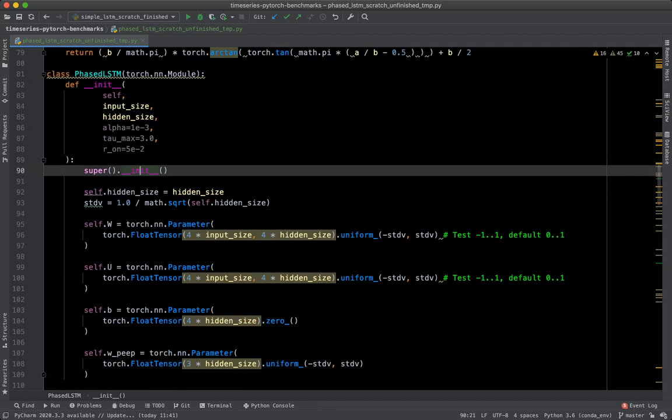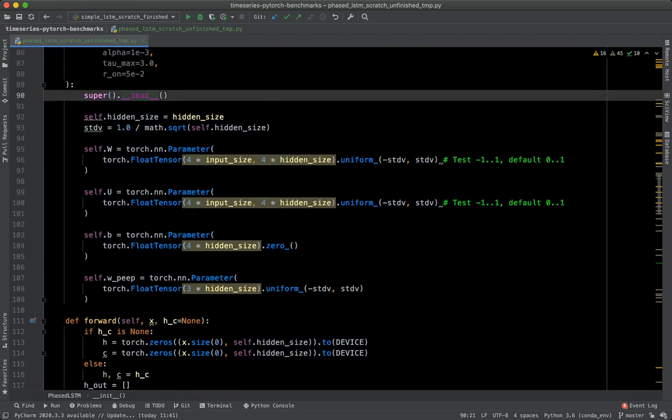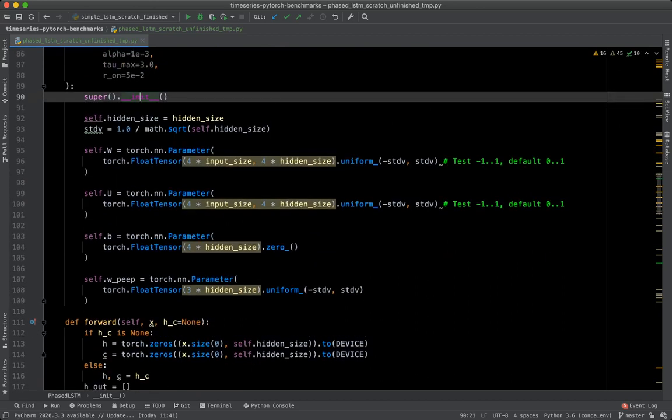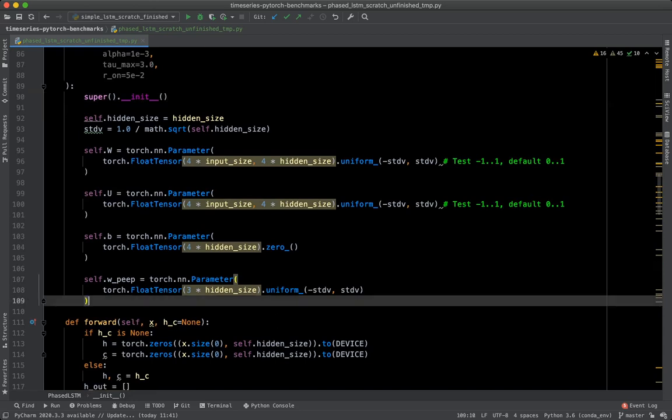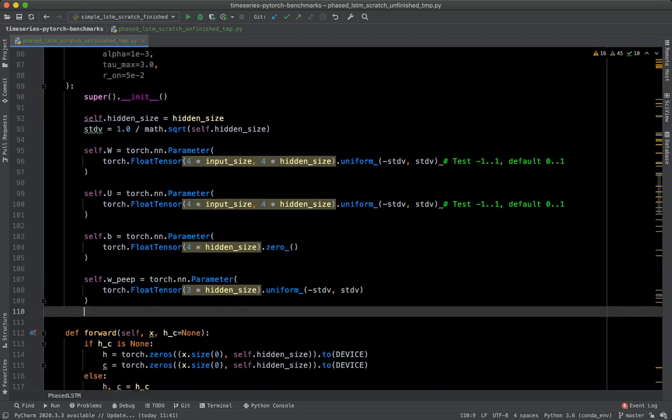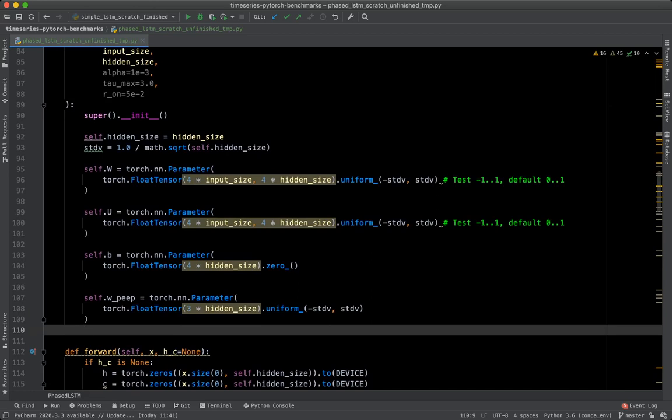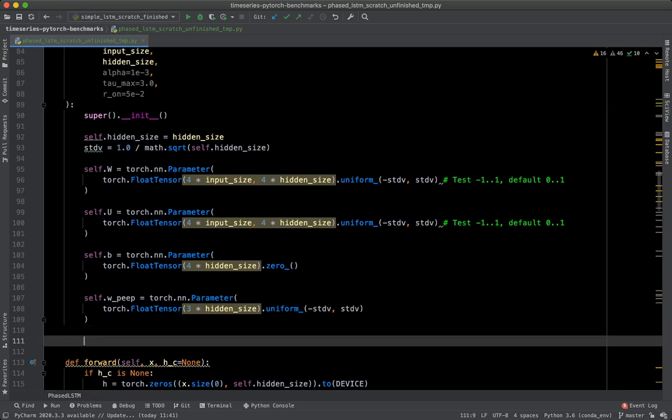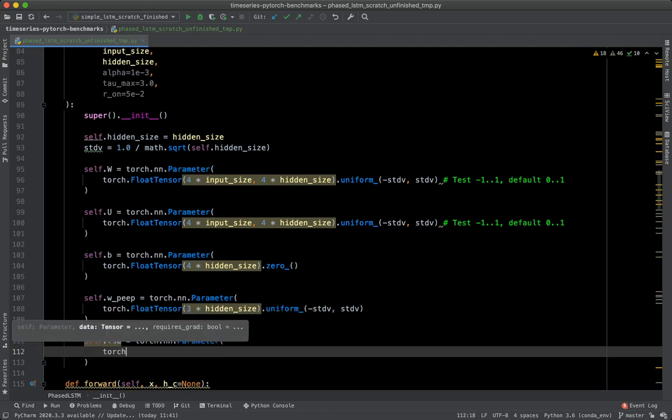Okay. Then the learnable things. Of course you can learn more of those things, you can learn all of them, including alpha and r_on. But we'll learn only tau and s, or shift. So self.tau parameter will be a torch nn.Parameter of a torch FloatTensor.